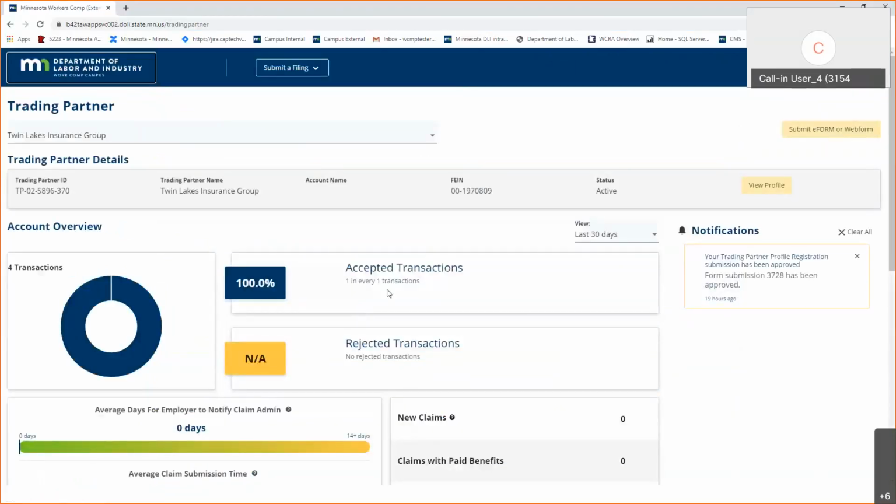Before I hop back into the system here, I just had another question. To be clear, all our existing claims we will need to enter. You only need to submit URs for claims that meet the specific criteria that we outlined in the presentation earlier. You wouldn't need to do it on every existing claim.